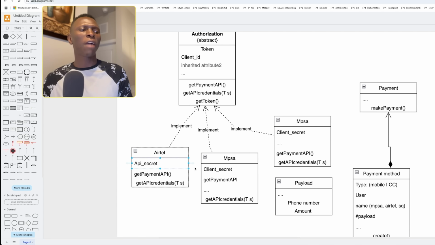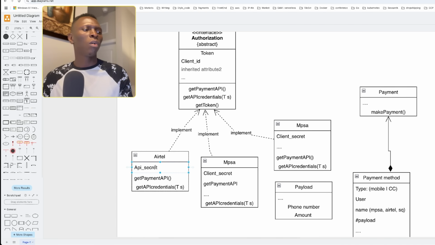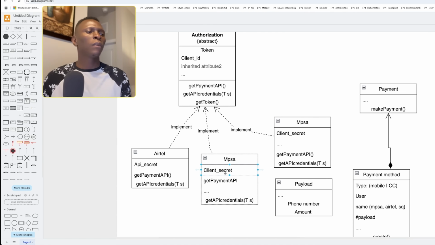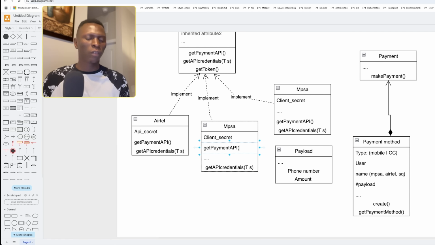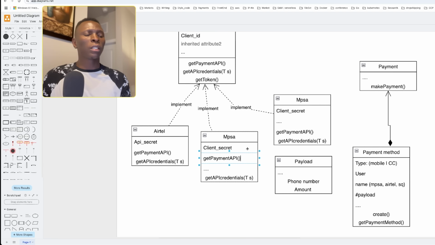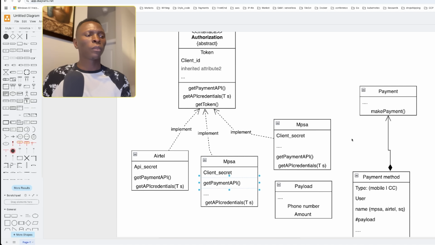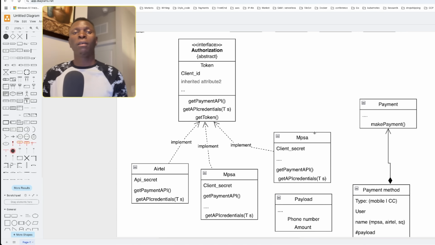Some of them are going to have the client secrets, and they'll get the payments, and then they'll get the credential before they make a payment. That's about it on design.